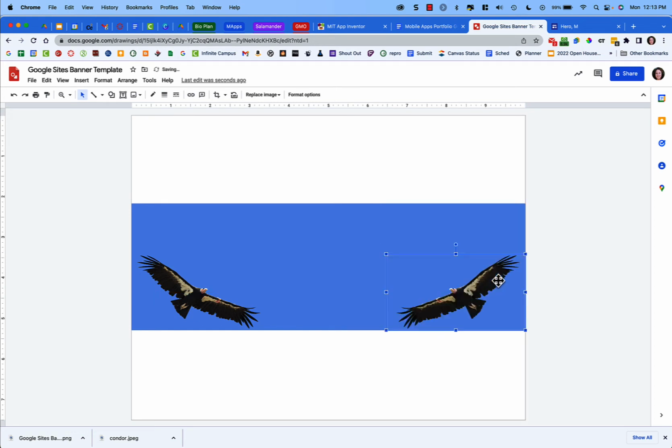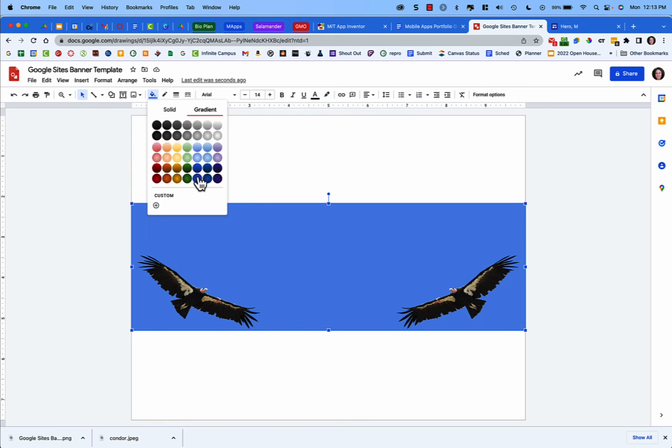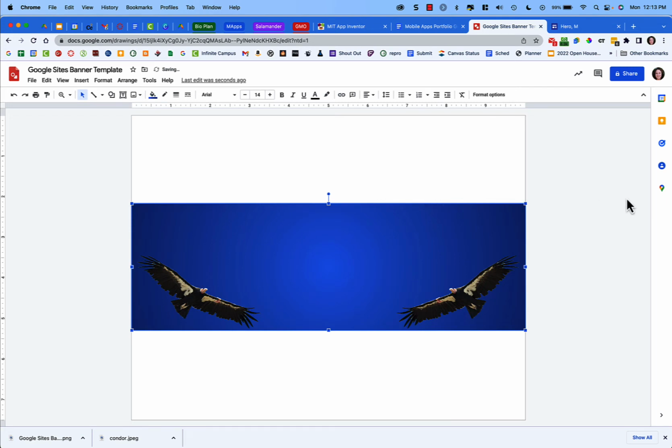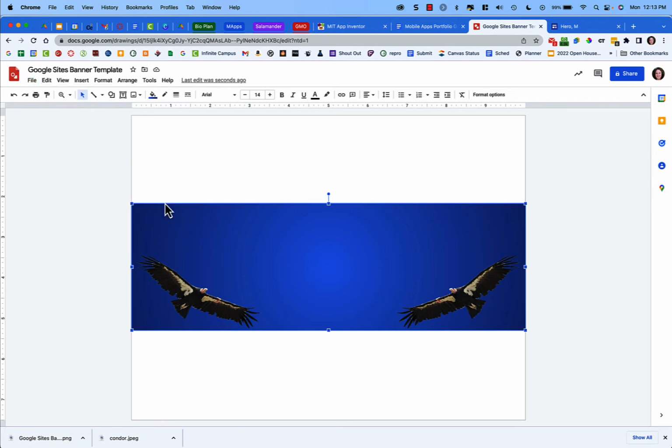Now maybe you are not a fan of the color blue. You can change this color. You can have it be transparent. You can have it be a gradient. It's up to you how you want that to look. Then you're going to go to File, Download as a PNG.